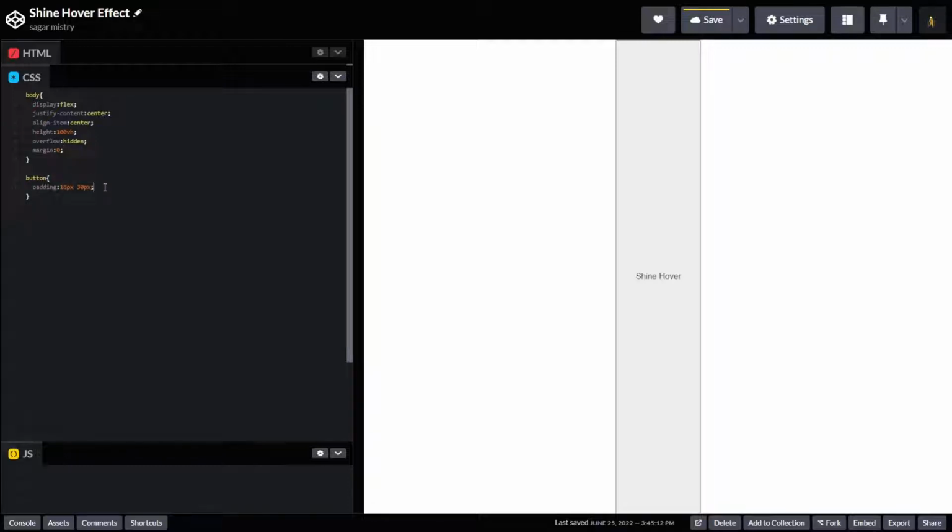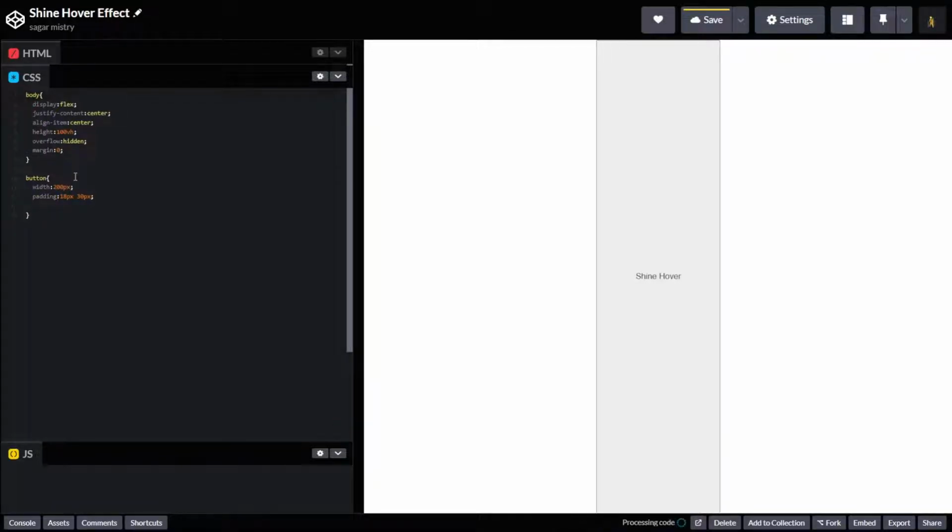Okay, let's go with the CSS part. Basically we need that button as 200 pixel wide, we can say, and 75 pixel for height. And why is it not coming in the center? Justify-content center.